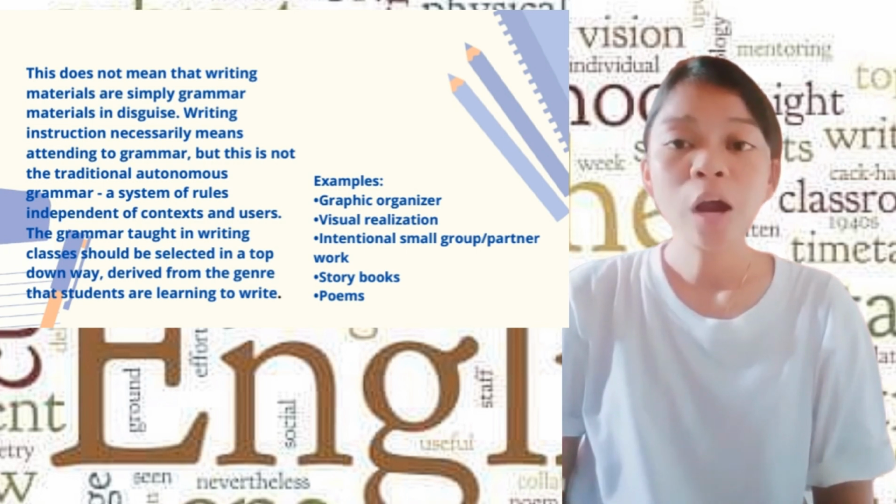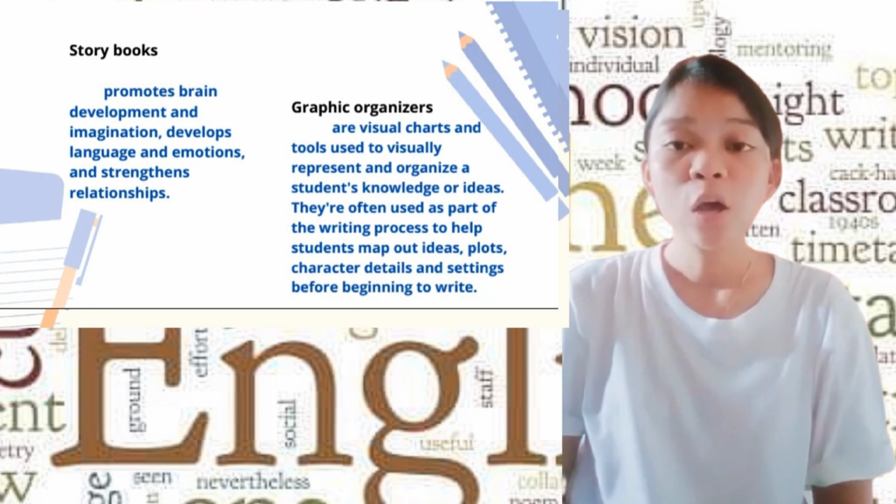Why are these two important in improving the writing skills of the students? Because graphic organizers are among the most important steps in the writing process. They help students to get their thoughts in order before they begin to compose a written piece. They can also help young writers generate ideas and plan out what will be written. Storybooks promote brain development and imagination, develop language and emotions, and strengthen relationships. So the next topic will be discussed by Miss Malu Palama.